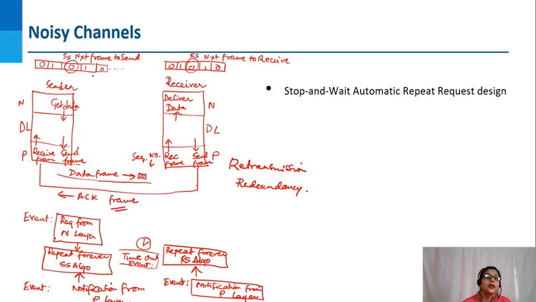Otherwise, if it receives the proper data, or the data which has integrity, it will send back the acknowledgement frame to the sender. Here at the sender side, the sender should have a sequence number for the frame to send, which will basically be the next frame to send, and at the receiver side again we have a number which indicates the next frame it should receive. And if a timeout occurs, it should resend the frame from the sender end, because during this timeout, if it does not receive the acknowledgement frame from the receiver, it should resend the frame. So this is the stop and wait automatic repeat request design.